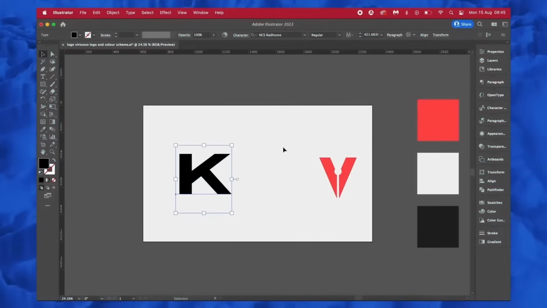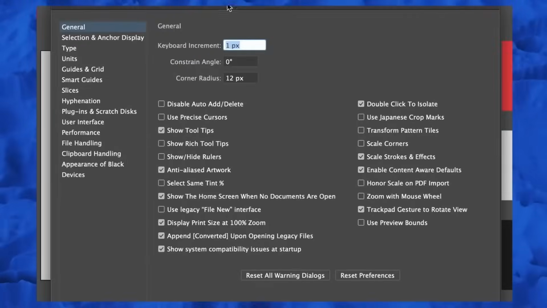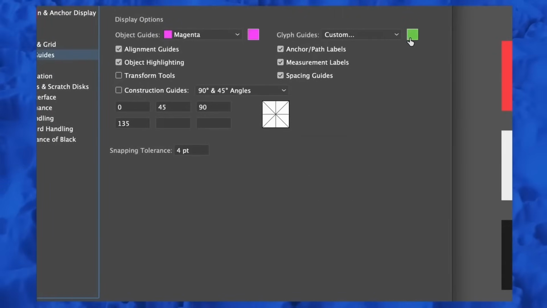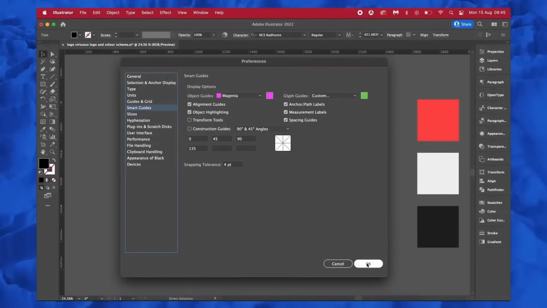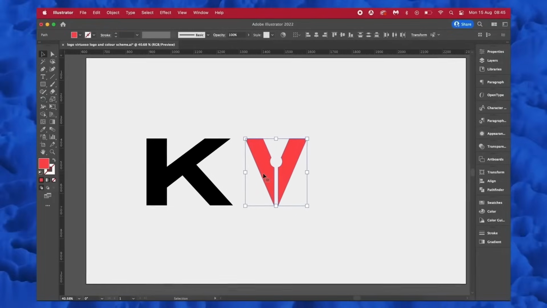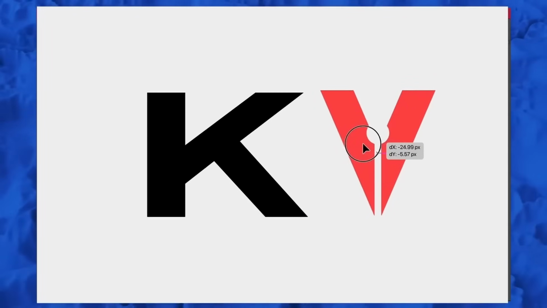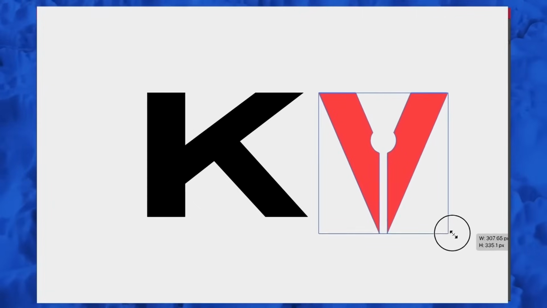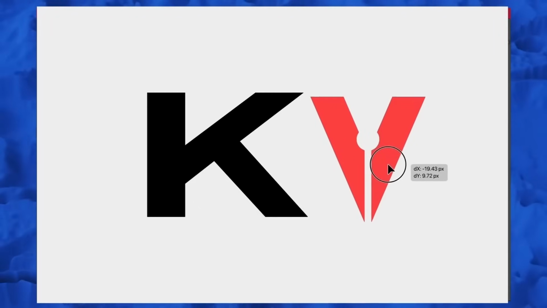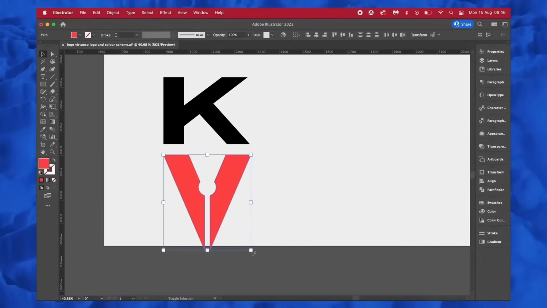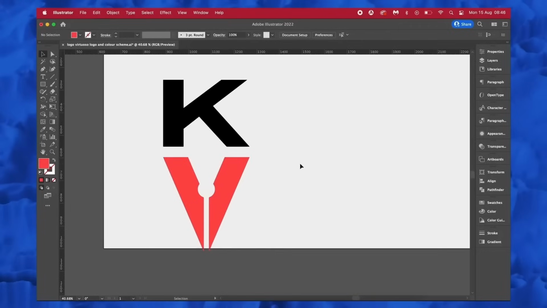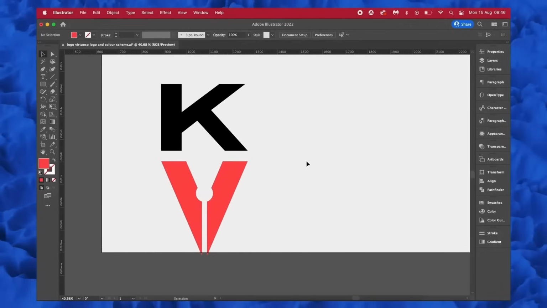Also of course, we cannot forget about entering into the Preferences Settings menu with Command or Control K. And then make sure our glyph smart guides are in fact activated. By default, these things are green. But what they do is they allow you to align objects with typography, even though your typography isn't outlined. Instead of Illustrator trying to match an object to the letter bounding box, I can actually align things to the character itself without outlining it. This can help us match anything to our text size as well, and that helps those who don't want to mess around with numbers and copying and paste like we just saw.